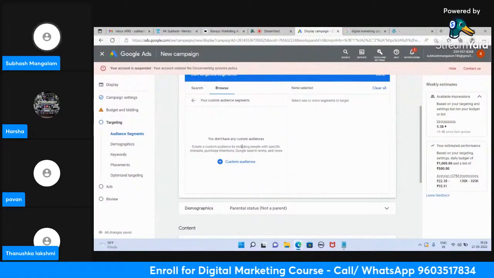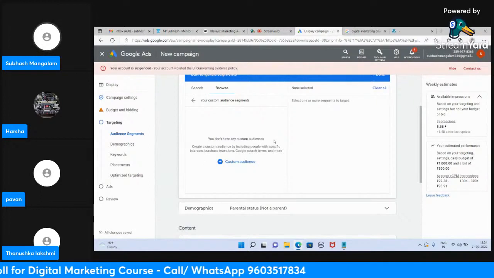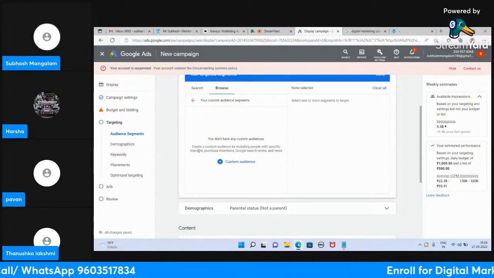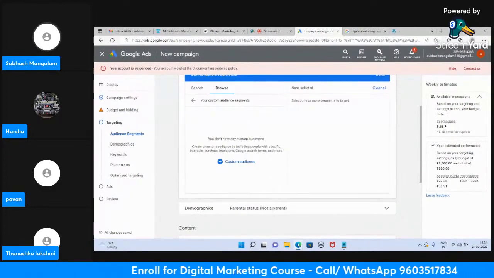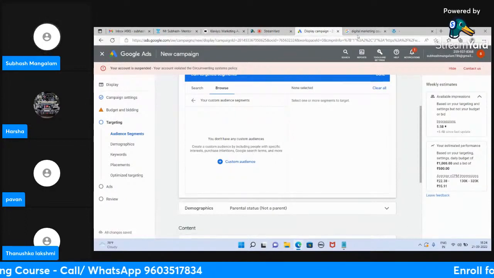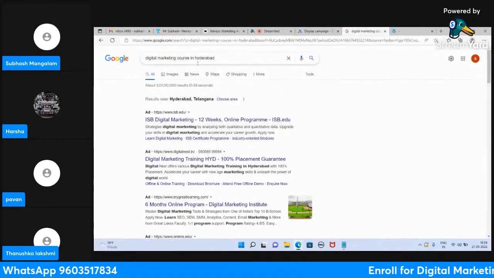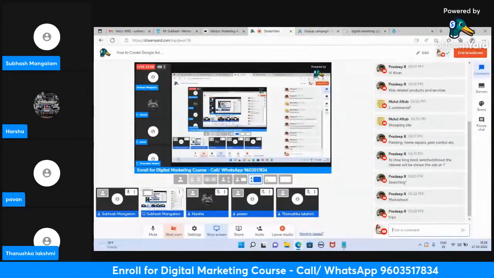Create a custom audience by including people with specific interests you can mention, like people interested in sports and travel. Next, purchase intentions, people who want to purchase handbags. Next, Google search terms means people who are searching a particular keyword. This is the beauty of this option. You can mention the keywords, and I want to target the people searching for them.